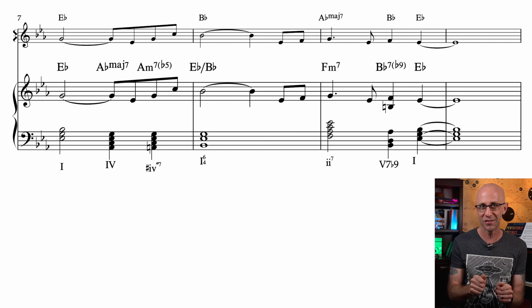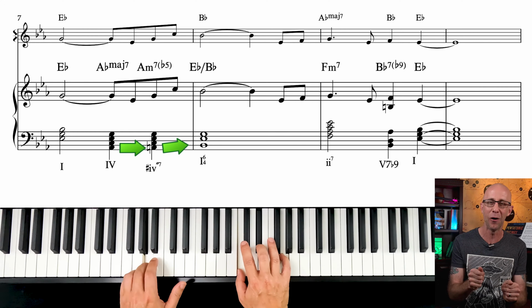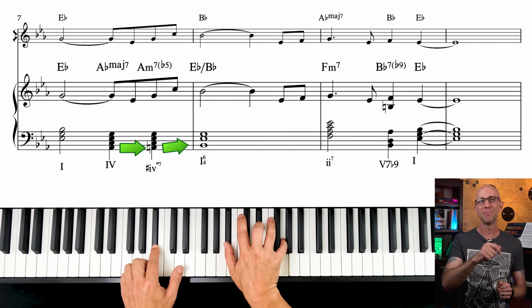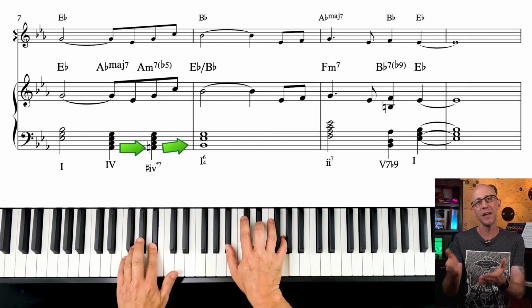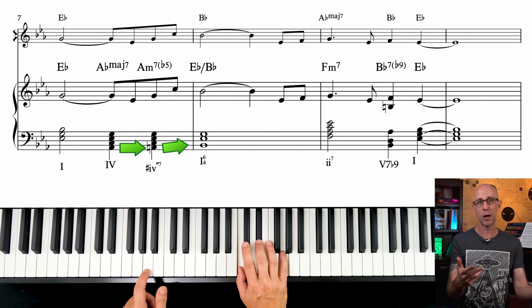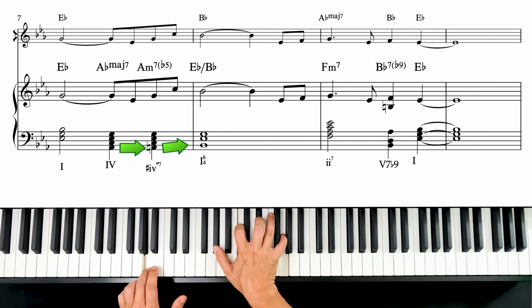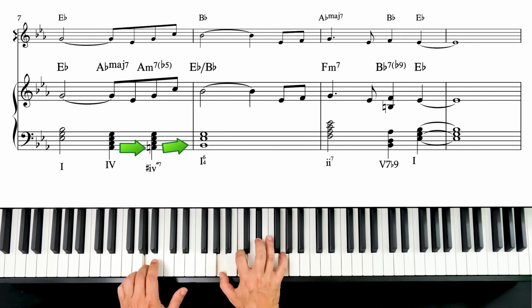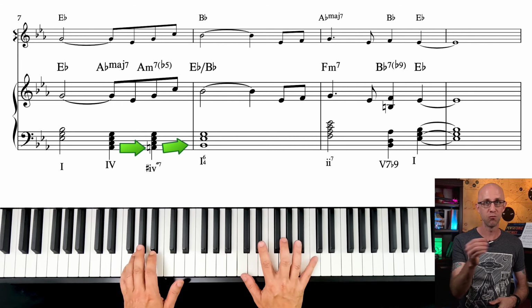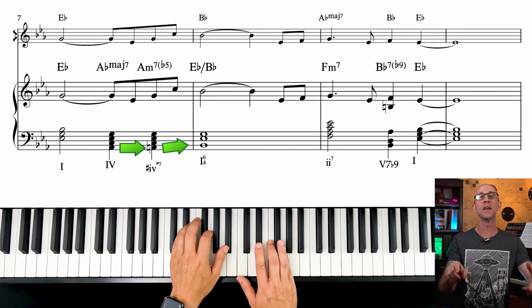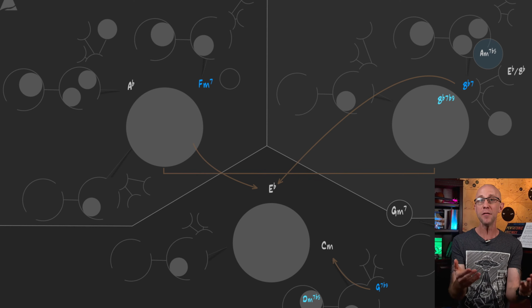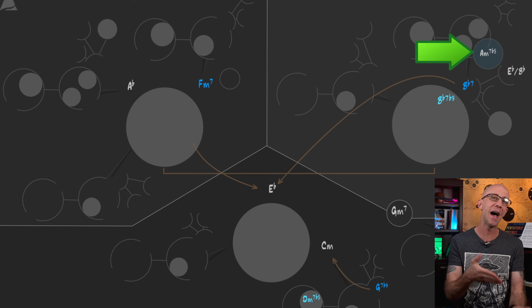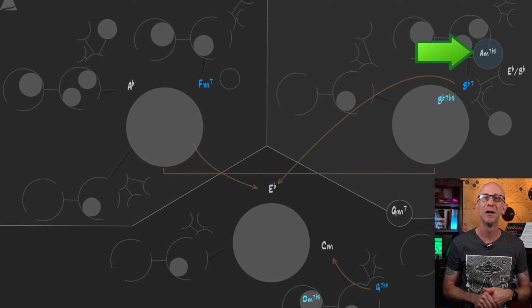And again, we can see this as a bass line reharm, A flat to A to B flat. So we're just raising the root of the A flat major 7 to an A, which turns it into an A minor 7 flat 5 chord. So remember, by just raising the 4 chord's root a half step, we're taking this path.